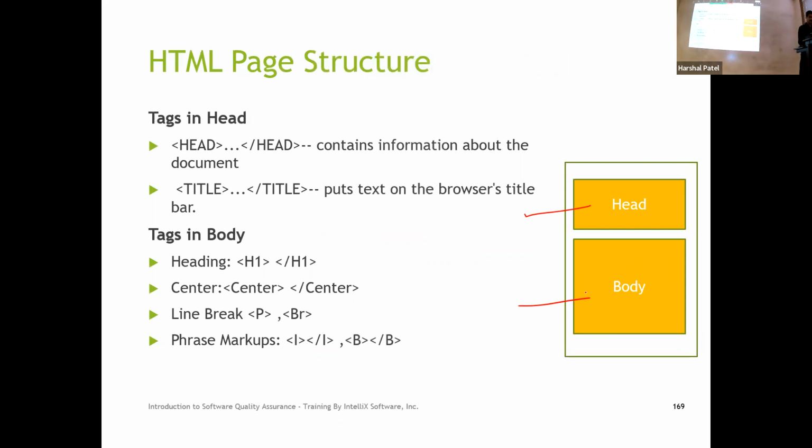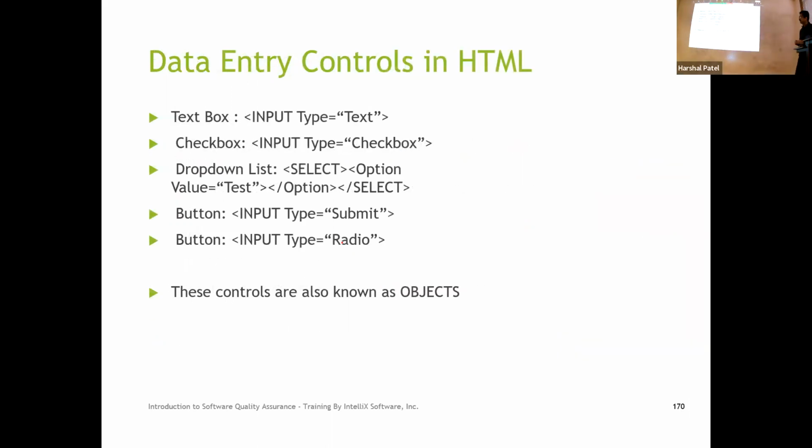Okay, things that you put into the head, it's metadata. It contains the information about the document, not necessarily the document. Then the tags in the body, essentially it's the content of the page that's going to allow you to see through those. And there are different markups you can do. Things like if I want to display certain things in the center, I can do it. I want different heading sizes, I can do that. There are tons of that, and I'll show you in a moment a website where you can go and learn and experiment yourself.